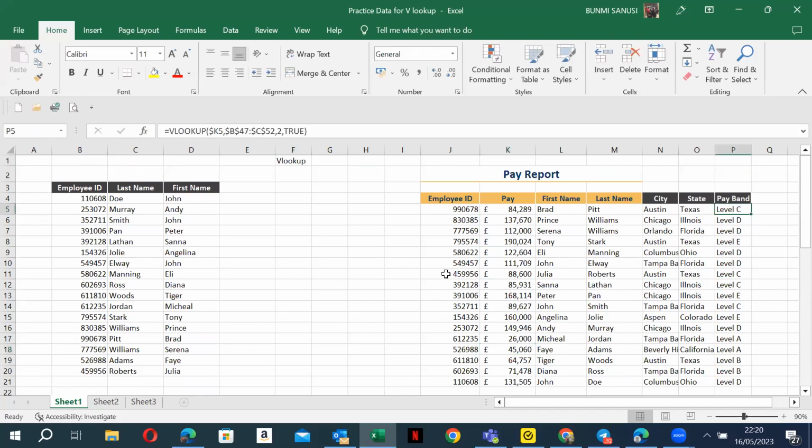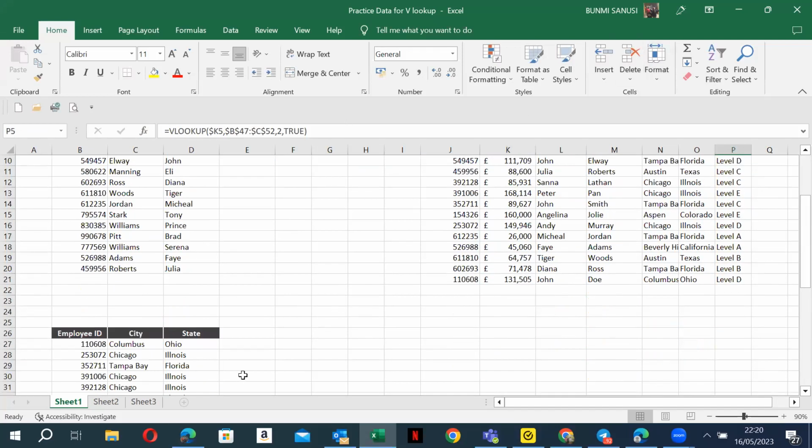Is that clear? Yes. So anytime you want to drag, what your cursor is doing is very important. It needs to change before you can drag it. If you want to fill the formula down, you put it in the corner, and it changes to like a thin cross, and then you can drag it down. If you want to move the whole cell, if you put it on the box, it changes to a cross with arrows, and then you can move it. Is that clear? Okay, thank you. Yes, it is. Thanks.